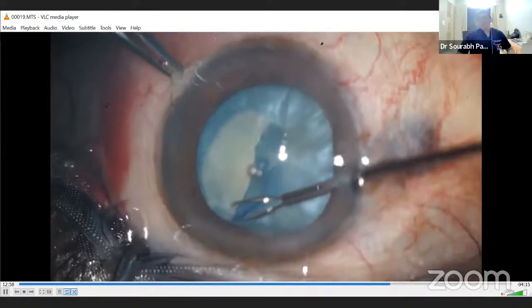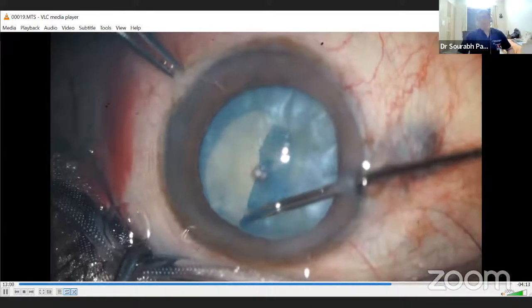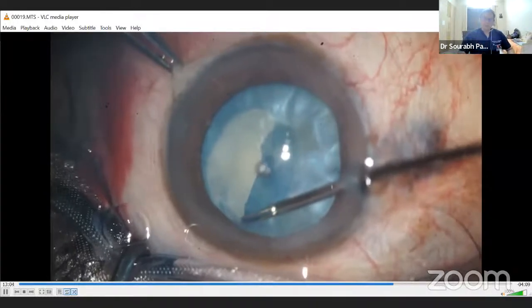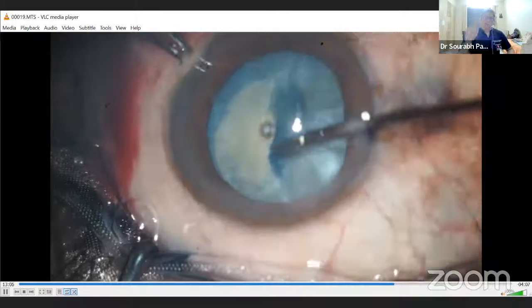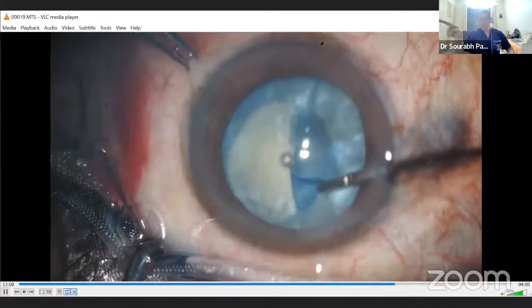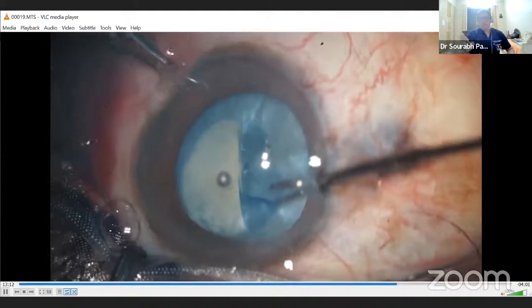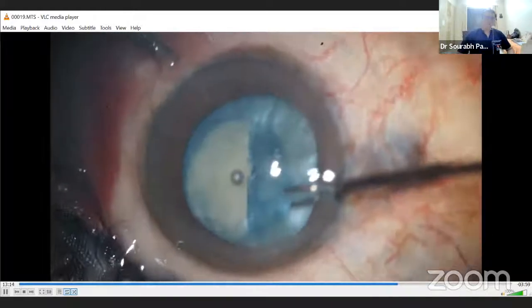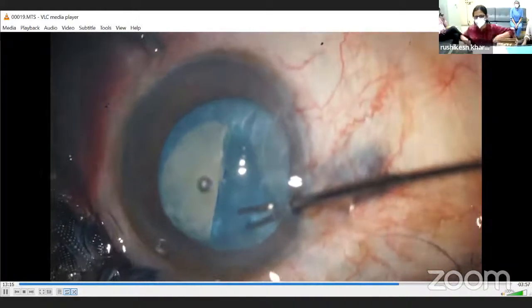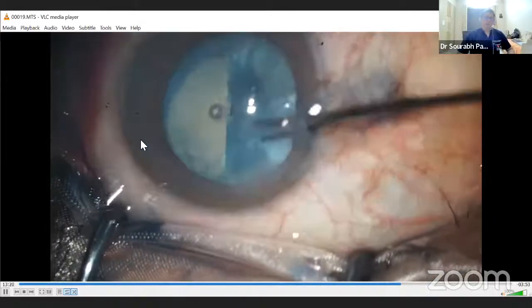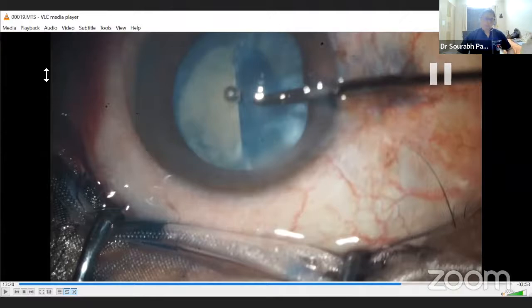The hesitation is the main cause of this problem. If you are hesitating to pull it quickly in, then it is going to extend more arc towards the zonular area. Right now, see, once you quickly pull it in, it always comes in. The hesitation and slow pull is the issue. Yes, sir. Fine. I think now it has come in.